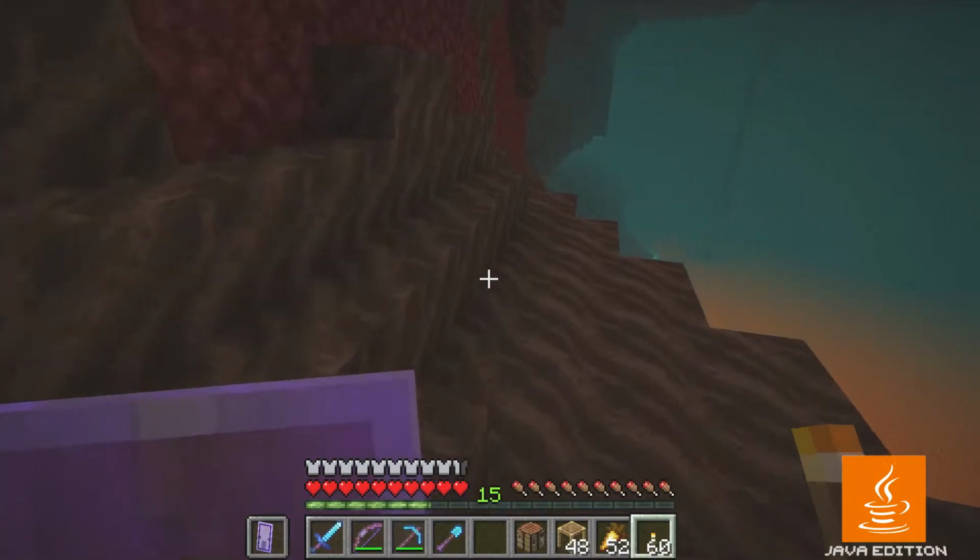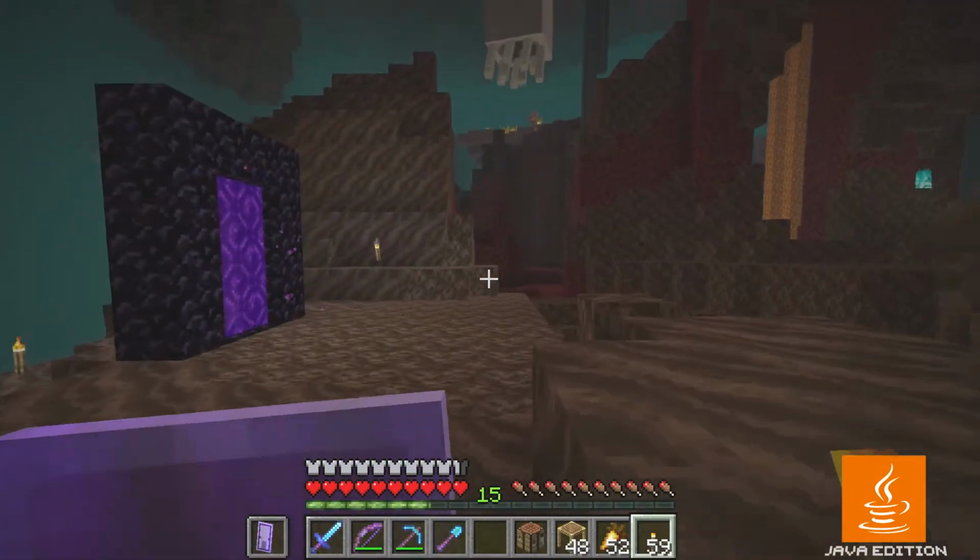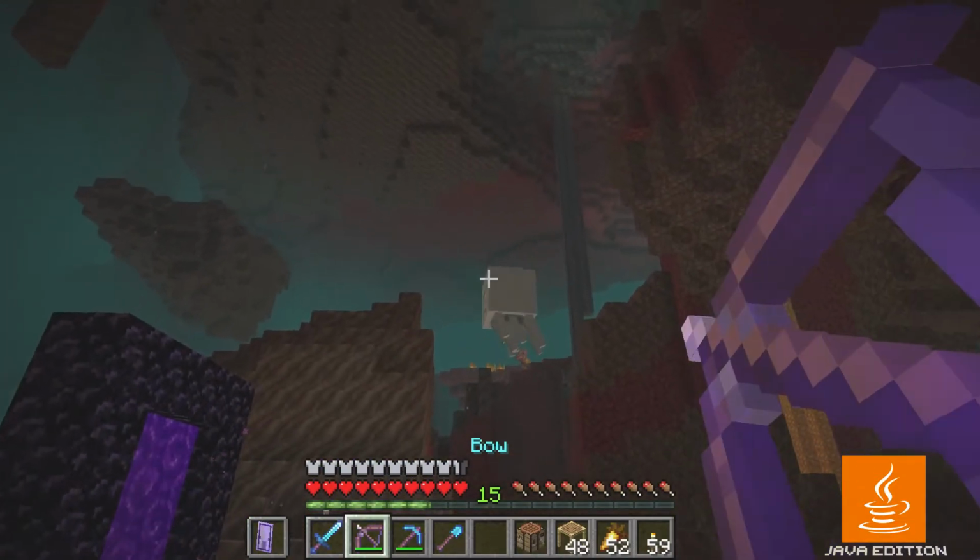Let me put a few torches out here just so I make sure nothing spawns around the immediate area. Oh, there's a ghast.